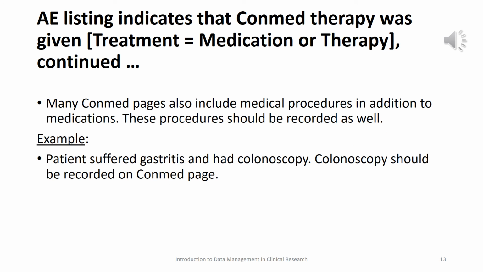Many ConMed pages also include medical procedures in addition to medications, so these procedures should be recorded as well. Some trials will be set up so that your medical procedures are recorded on a separate page, but in most cases they're going to be on the same page as the medications. An example of this would be the patient suffered from gastritis, and as a result they had a colonoscopy. So a colonoscopy would be recorded on the ConMed page, so we have a record of that.